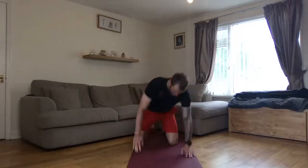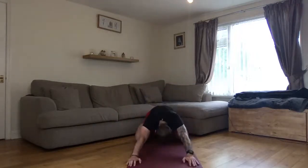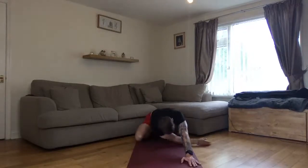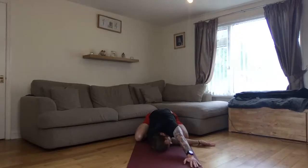From there, if you can, go nice and wide. Take your arms down best as you can. Big stretch out. Bring your hips and your heels together. Chuck those hands out as much as you can. Big deep breaths. Good, big deep breaths from there. Slide it underneath, drop the shoulder down if you can. That's it, nice and easy.